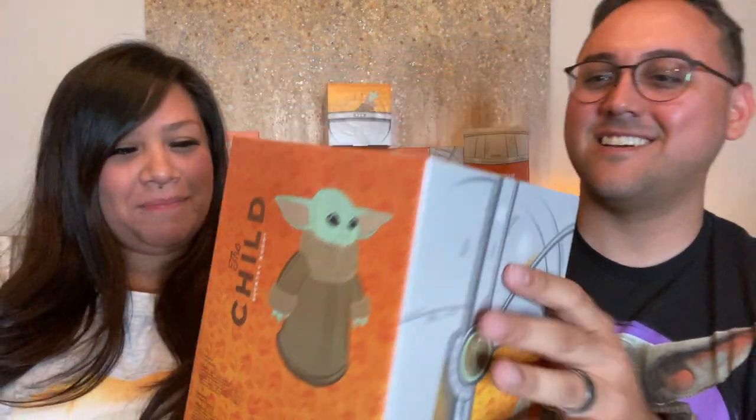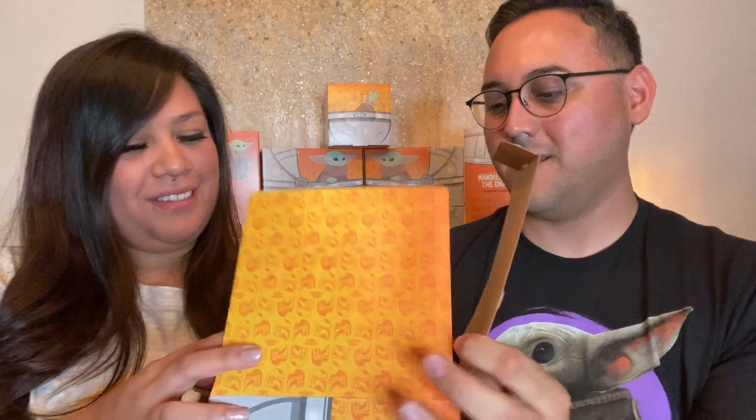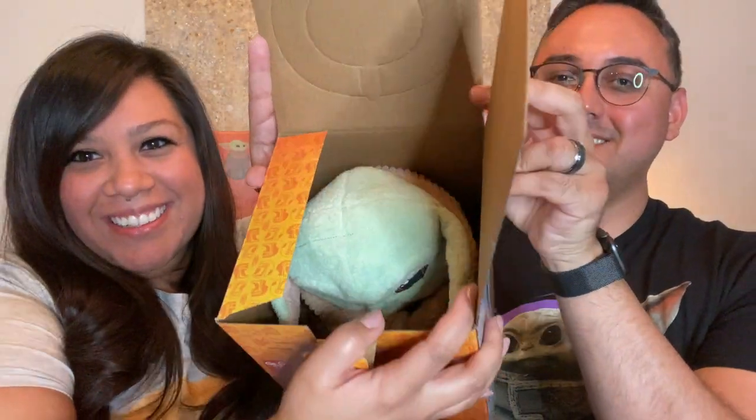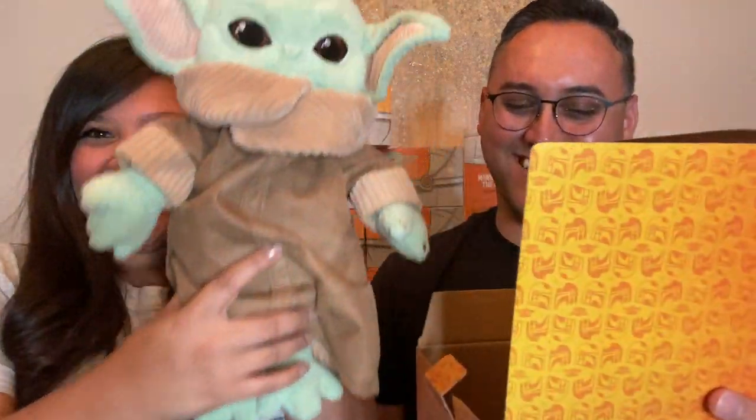So let's wake him up. Inside you get more of that cool helmet pattern. The Mandalorian helmet and body armor are really significant in the show too — and we're talking about the Disney Plus show, The Mandalorian. Here he is all tucked in there, hibernating. Let's get him out. Here he is!